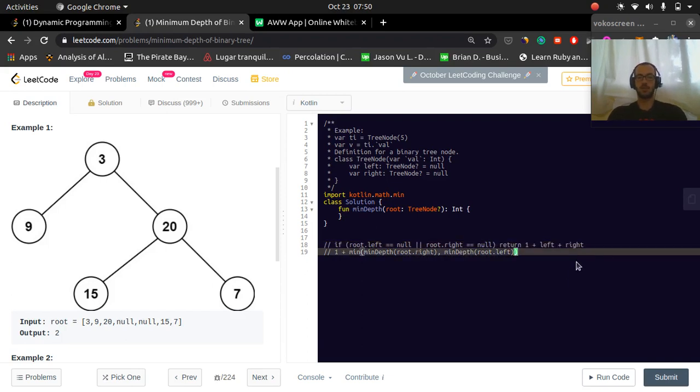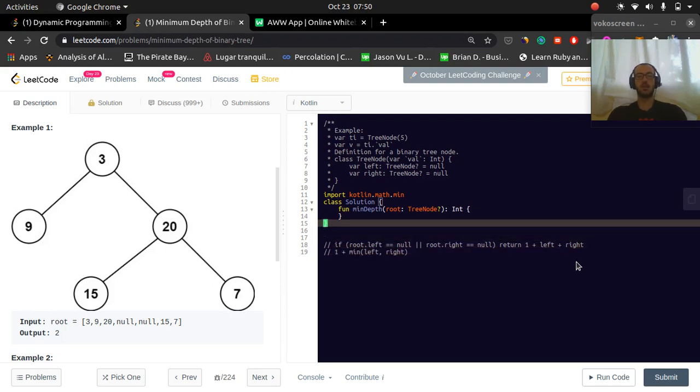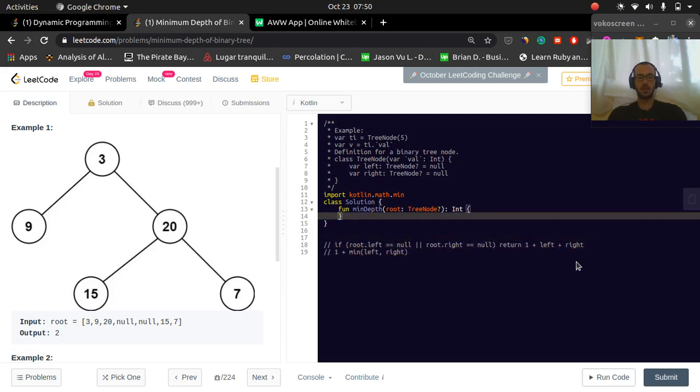In this case, we'll do the minimum when left and right are not null. And so let's see if that will handle all edge cases. Oh, and also if root is null, we just want to return 0.